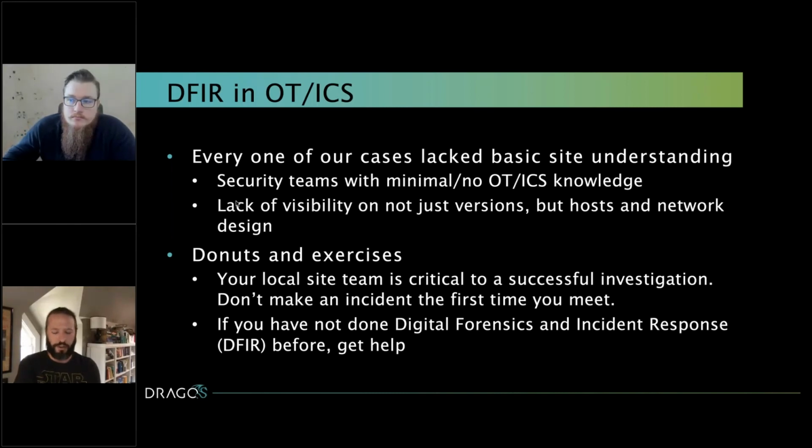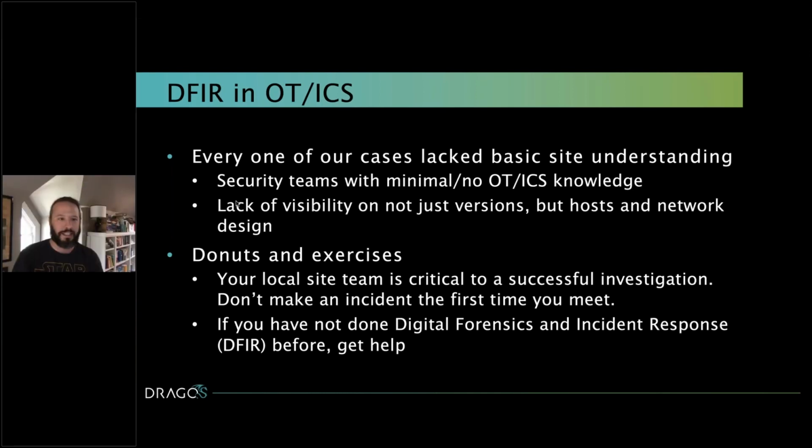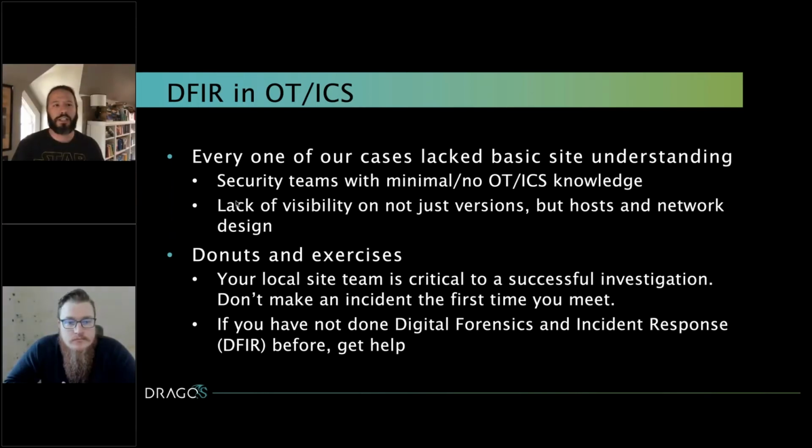So the biggest takeaway for your digital forensics team as they're approaching an ICS environment, if this is their first time walking into that facility, they're already behind the curve, and they truly need to have already started that relationship with the local team before the investigation started. That means getting out of your cubicle, buying some donuts, buying some coffee, going to the facility and meeting the individuals on those teams, asking questions like how does this facility operate? What does a really bad day look like within your facility? And piece together that story and work towards measures of what data might be in their environment that they can collect and pre-stage and have visibility into ahead of an IR case.